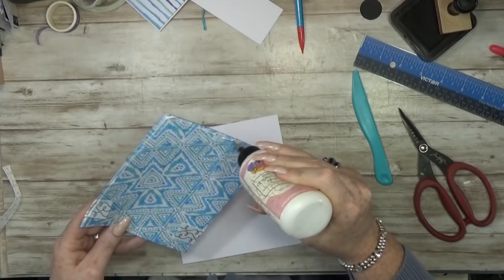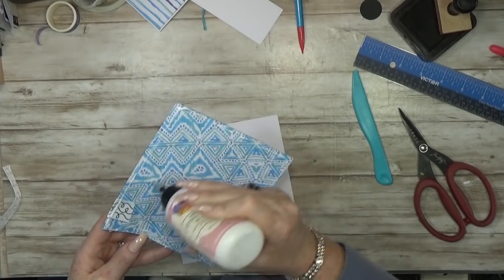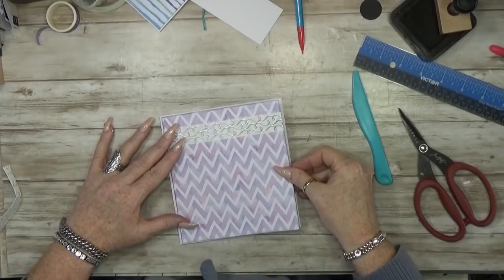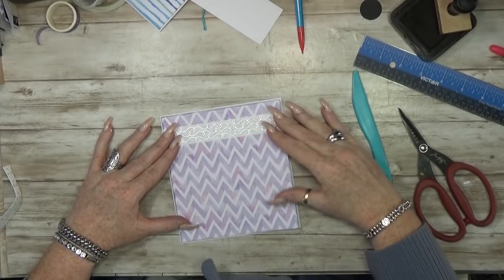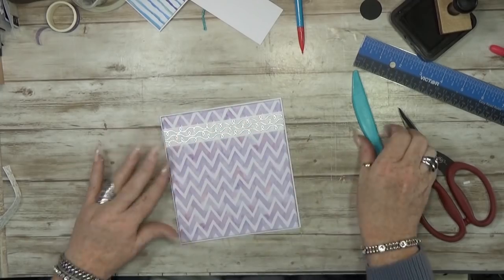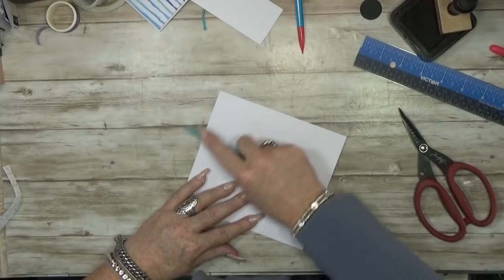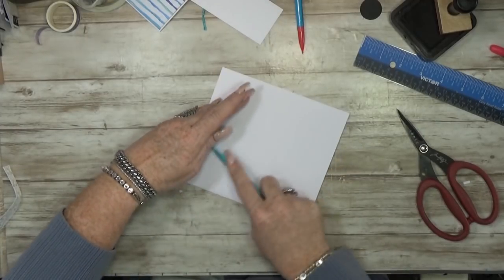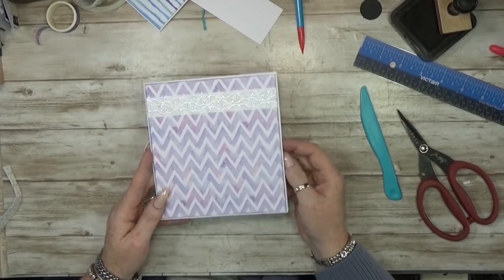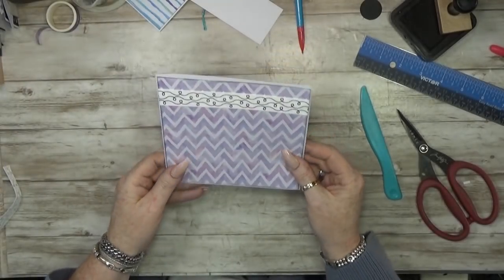Glue it on. You can make a journal out of this bigger one. If you like, you can do anything with this booklet, what you like. But I'm not gonna do that, because I already have a journal in this one. What do you say? Is this fancy or what? It is.